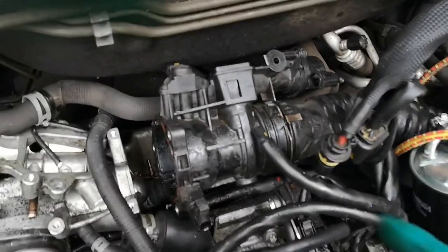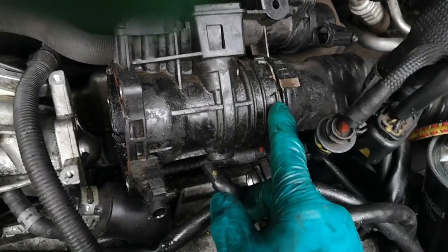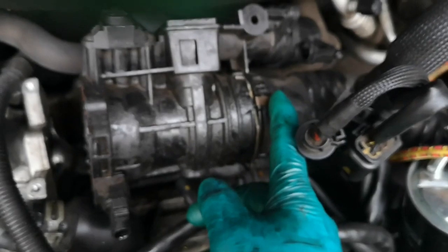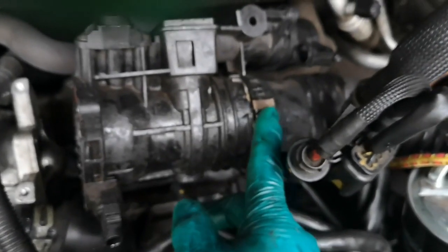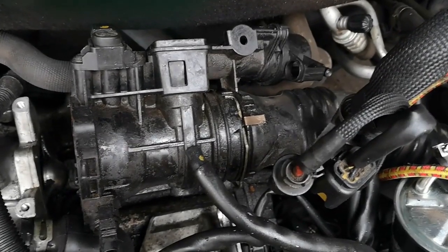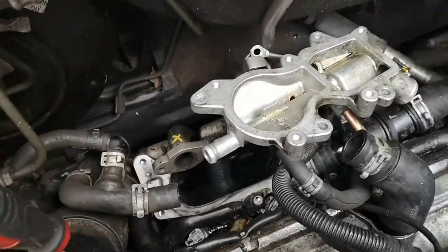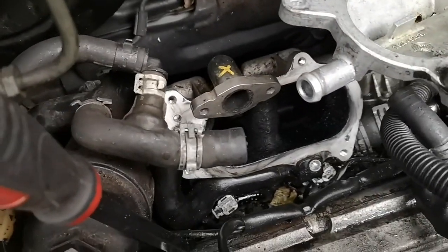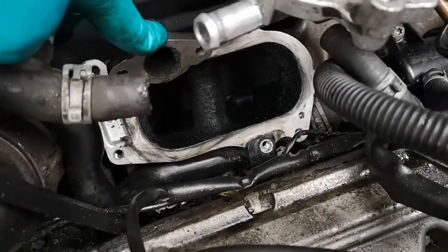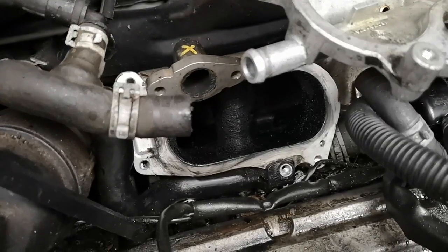The air intake from the turbo intercooler plugs into the air mass throttle body, and there's a spring clip — the whole thing's a push fit but with these clips in place they prevent the spring wire from disengaging. You need to put those clips back — there's one on top and one on the bottom. It's very fiddly, but if you don't, when you give it the beans it'll probably blow the turbo pipe out under boost pressure. So make sure you put that clip back in, top and bottom. There are also four bolts holding the back of the manifold that are the awkward ones.